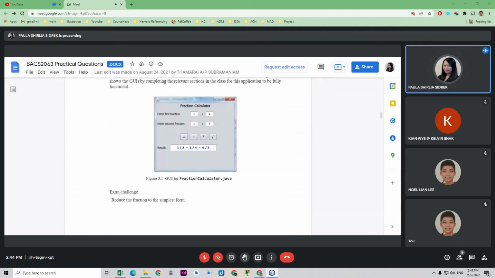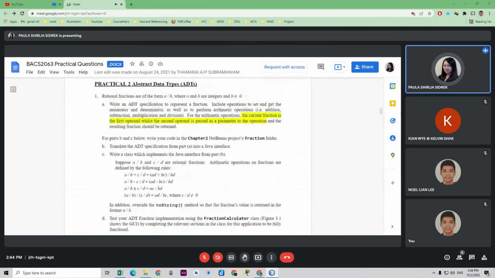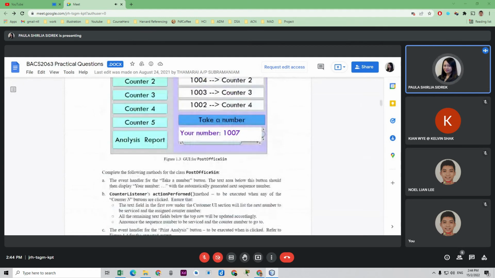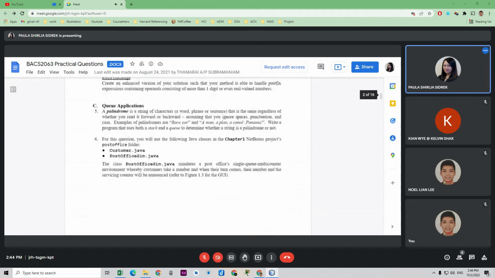Another one is this, which I don't do because this is prefix and infix. This one also we have a lot of resources which teach you to do this. And this one is already done, right? This one as well. There are a lot of resources where you can find.